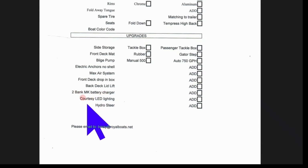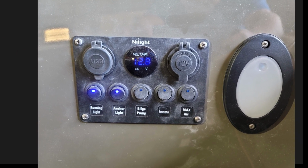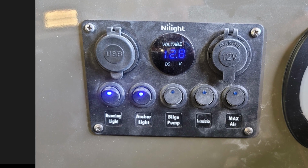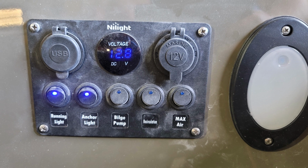The courtesy LED lights, now these are pretty slick. This system uses an upgraded switch panel to start with. The switches have LED indicator lights in the switches. There's also 2 USB charging ports in addition to a 12-volt charging port and a voltage display showing what your battery is reading.